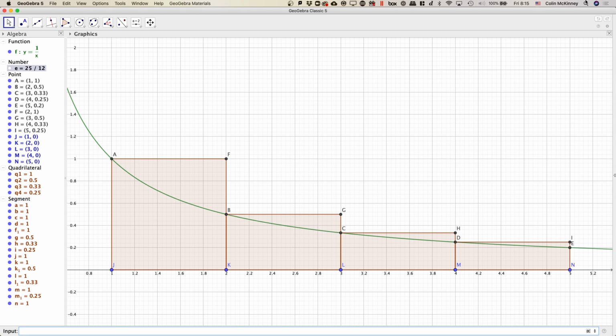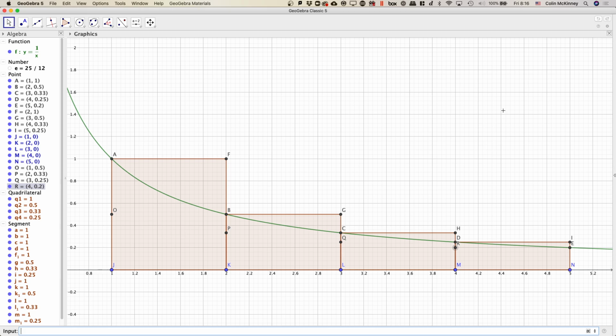Now, on the flip side, what's another way that I could have drawn all these rectangles? Well, notice that I made the left-hand edge of them all touch the curve. Could I have made the right-hand edge instead do that? Sure, okay. Let me draw one more point here at 1, f of 2, and 2, f of 3, 3, f of 4, and 4, f of 5. Okay, so I could have done this on the other edge.